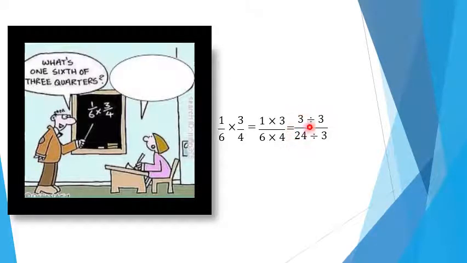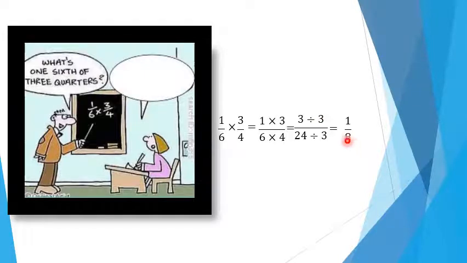Since this fraction 3 over 24 is a reducible fraction, we can simplify it as we saw before. So I have to divide both numerator and denominator to get an irreducible fraction. That's what we call to simplify. Now, since 3 and 24 are both multiples of 3, let's divide them by 3. 3 divided by 3 is 1, and 24 divided by 3 is 8.